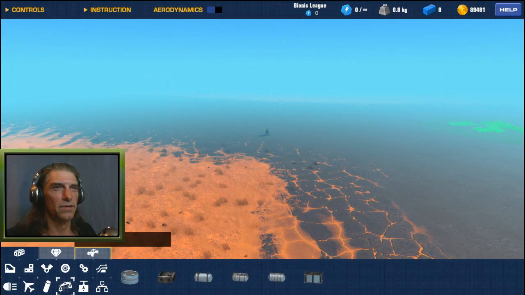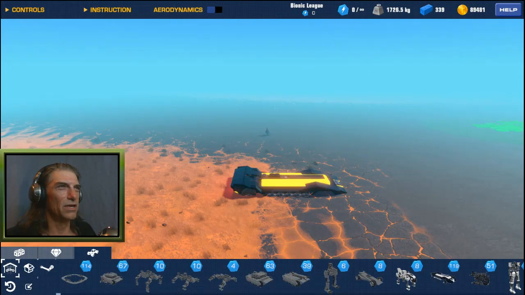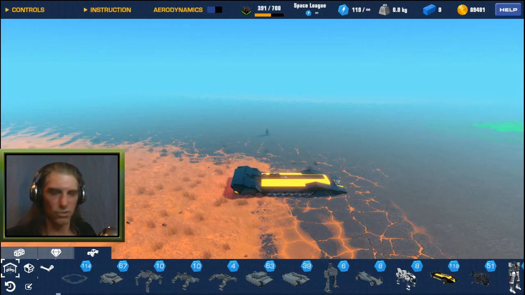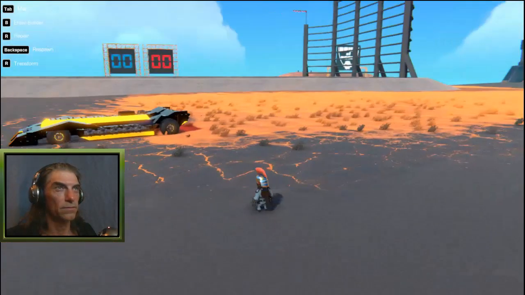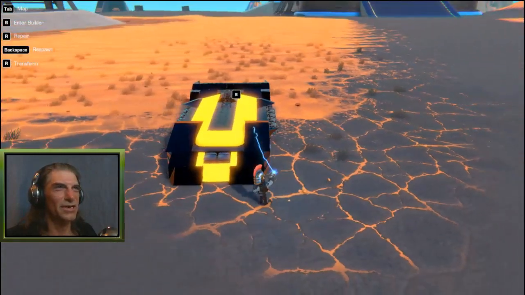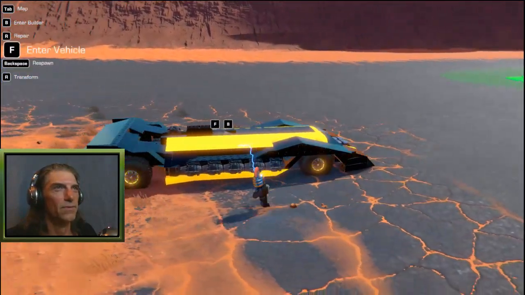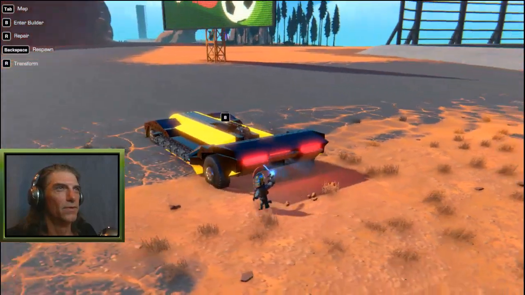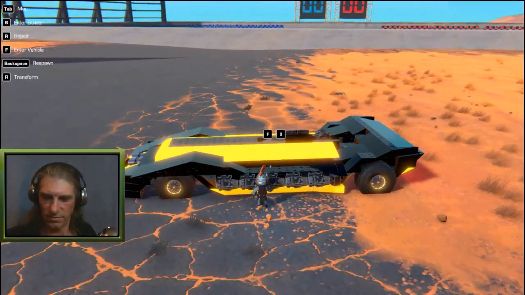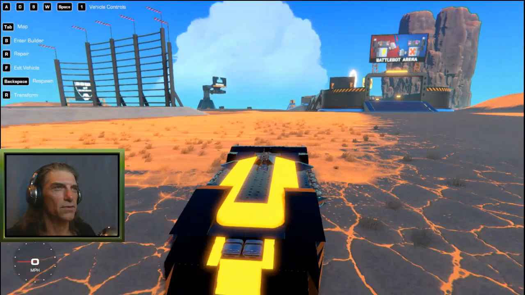Get rid of that. And the last thing we'll be looking at in this episode is going to be a car that I made. Oh, it's in the ground. Get out of there. Come on. Do what it is that you do. Look at that, eh? It's very sleek. Very slim. I don't even have a name for it. It's just a supercar. Black and yellow. Call it the Hornet.